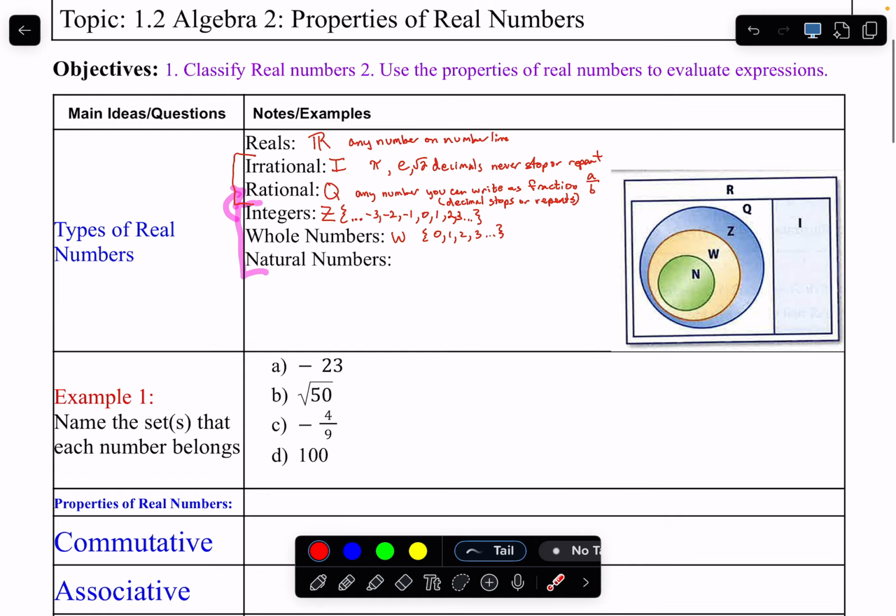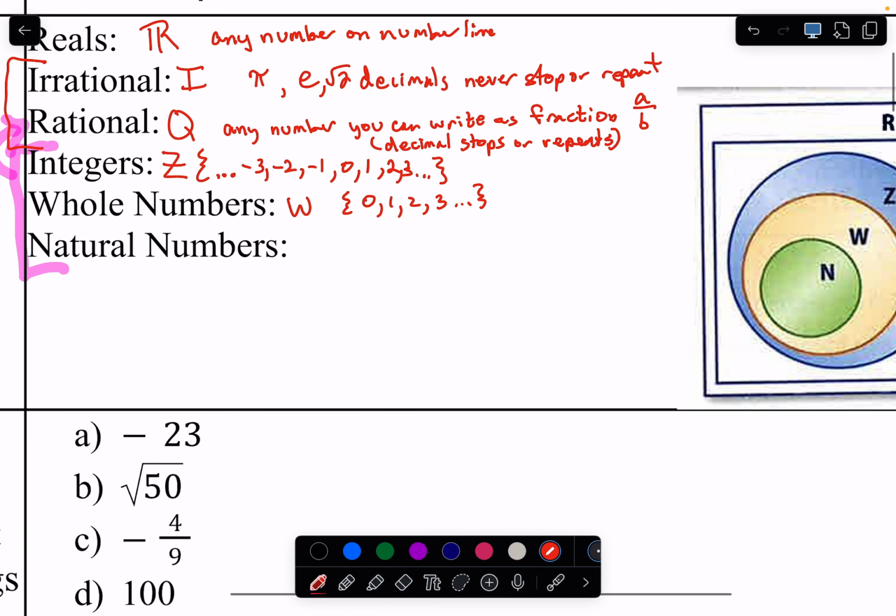Because they are integers, they're rational, because you can just put them over 1 and you can see what their fraction is. And then lastly, natural numbers. Sometimes they are called counting numbers. Depends on the textbook. Like I said, some counting numbers include 0. Most do not. I think of them as counting numbers or natural numbers. Think about when you are teaching a little one how to count. You don't tell them 0, right? You count 1, 2, 3.